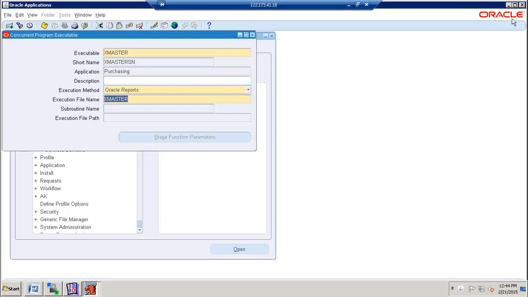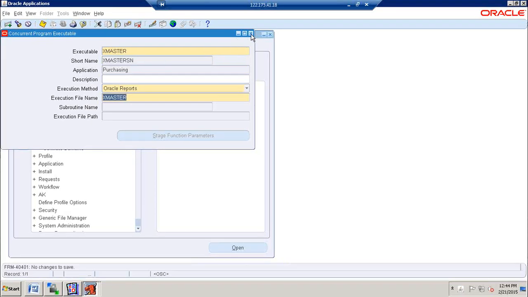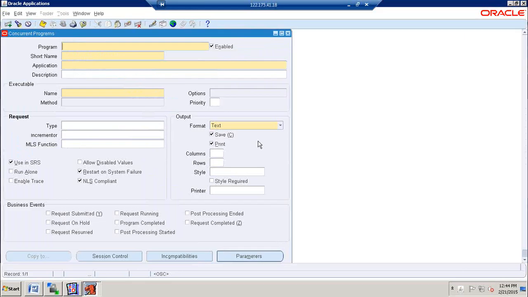Save the records. Next we define the concurrent program, X master, XML master program.